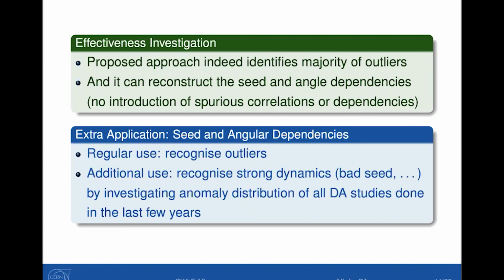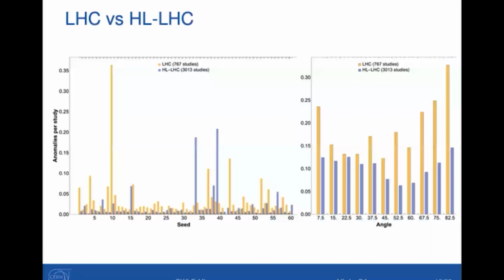How can we do that? Well, we can look at specific configurations, look at the pool of studies we have, and only select those that have a certain configuration, and see if that configuration causes more outliers for a certain seed or for a certain angle. Because then it tells us that this is, let's say, a sensitive configuration. It also tells us that we might want to not use that seed in our production studies because it is having too many outliers, so it means that it's unrealistically bad.